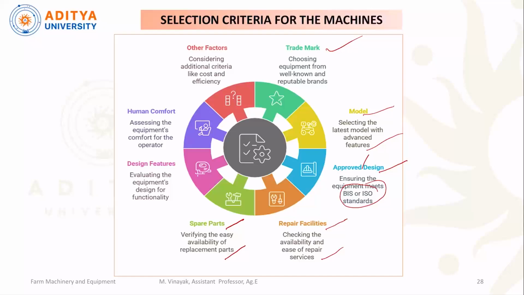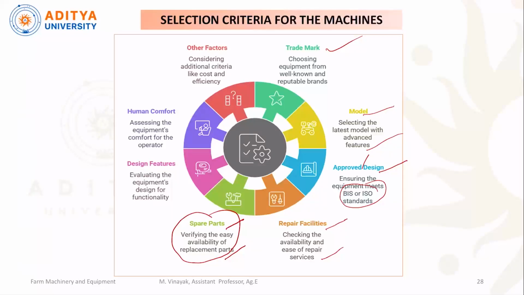So for that part we cannot wait more than 10 days, 20 days. Some of the farmers need to wait 20 or 30 days. Why? Because we are importing some parts from other countries also. Consider whatever parts, whatever components are available in our surroundings; we need to select those farm machines only.